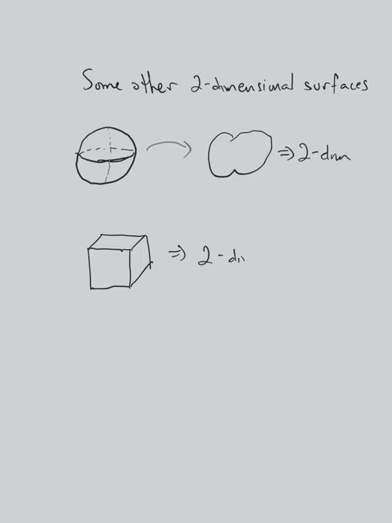Why would we say that this is 2 dimensional? Because here's a piece of a plane, here's a piece of a plane, here's a piece of a plane, and there's 3 more not drawn in the picture. So a box is actually composed of 6 pieces of planes, and that's a finite number of planes. So a box is 2 dimensional as long as we're just talking about that border, and so on. Okay, and there's even stranger surfaces out there, but we'll mostly deal with that.